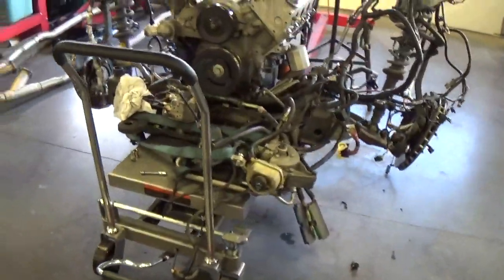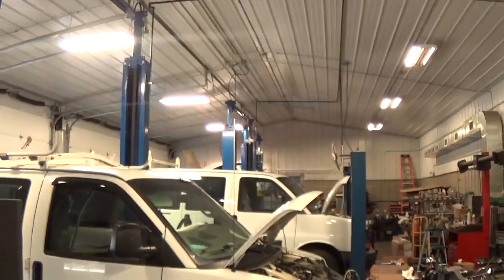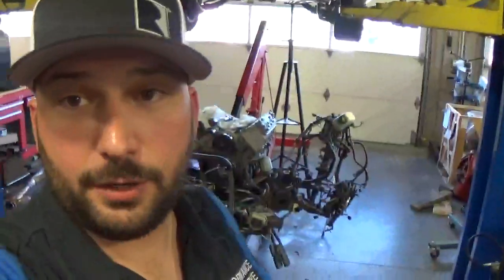But yeah, we also work on work vans, fleets. We got several fleets of vans. We got an alignment machine back there. Maybe I can go over some shop tools at some point, and talk about what you need, and things that are like a luxury option that you might want after you've been doing it for a while, stuff like that.